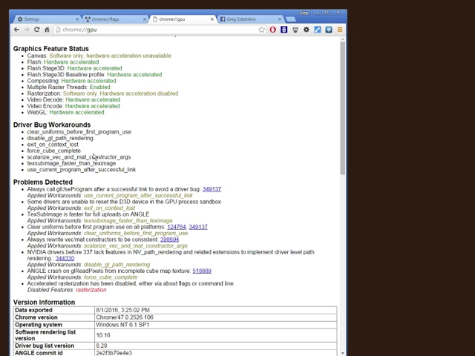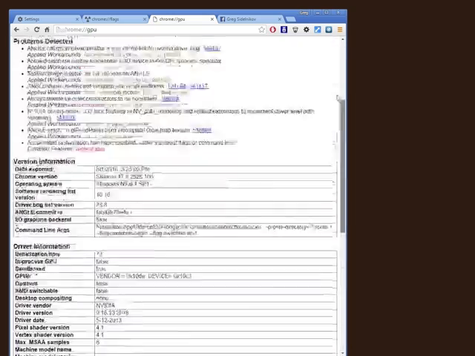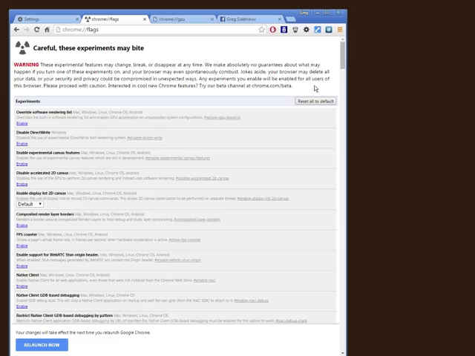And finally, if nothing else is working, you can check out chrome://gpu, and it will tell you exactly what the problem is, if there are any problems with your graphics card. So in my case, disabled features, this is not really causing that message, but if you see anything here in red or anything like that, then it's probably what's causing the problem. So you should attend to that and try to fix that. It's a little more advanced than the previous two options, and you're probably not going to even have to go through all this, but these two first options should work, and that should fix your rats error.